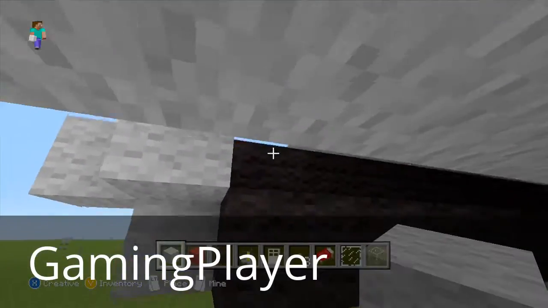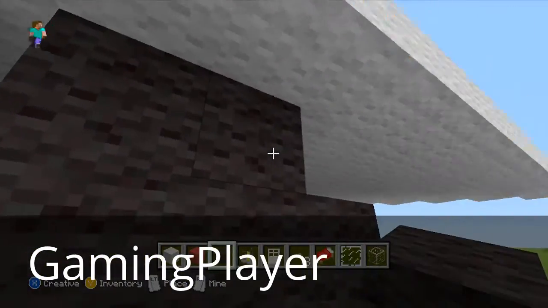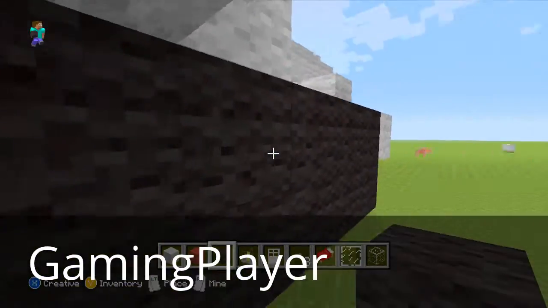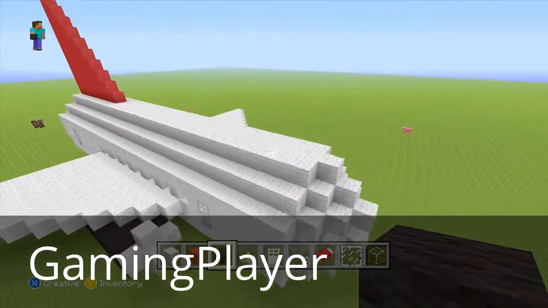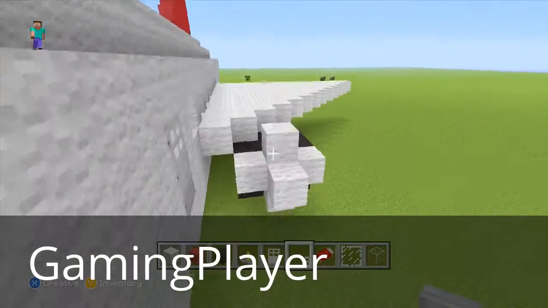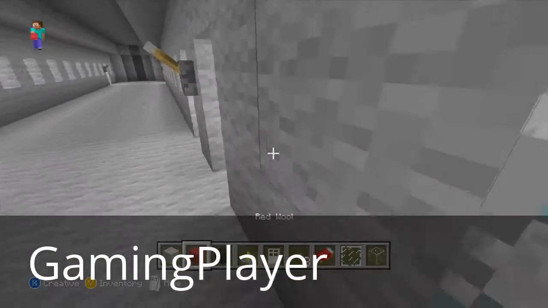So let's go ahead and place that as the engine. Then go all the way and place the black wall all the way across. And that will be the engine completed. Just go ahead and delete this block here. Right, that is the engine completed, guys. Not looking bad, hopefully. Let me place a button there. Add some accessories to the engine. Get into the plane.